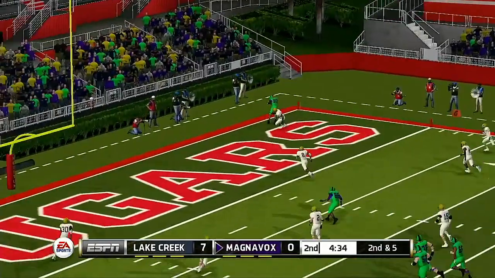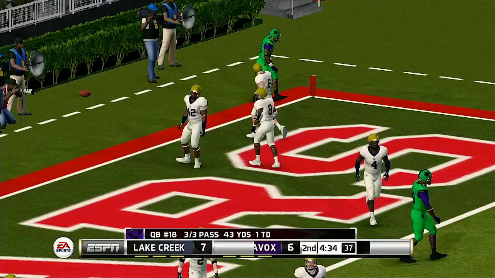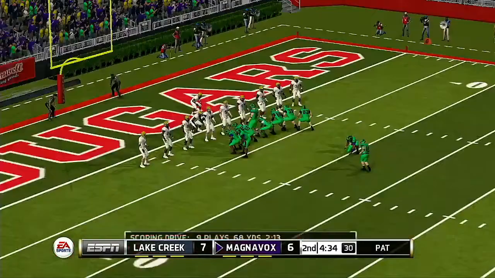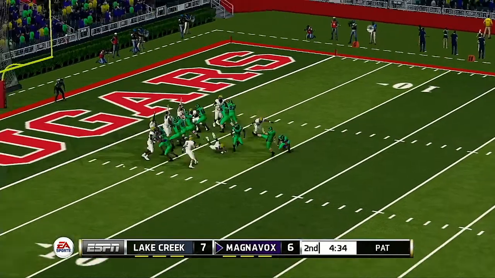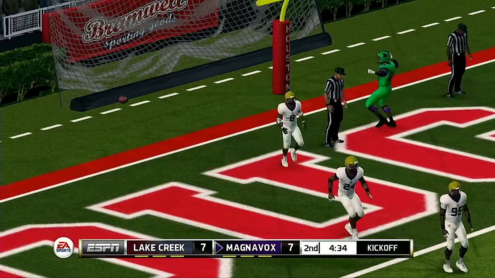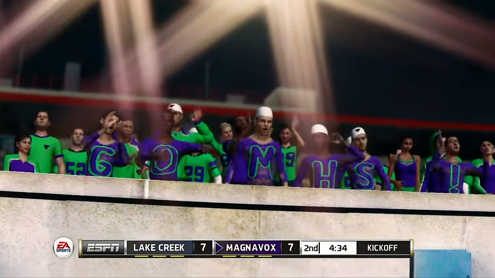Deep pass to the end zone. Oh my, what a catch. Touchdown. We'll be tied with the extra point. He hits the PAT. A 9-play, 73-yard drive, and they add 7 points to the scoreboard. We're even at 7 in this one.